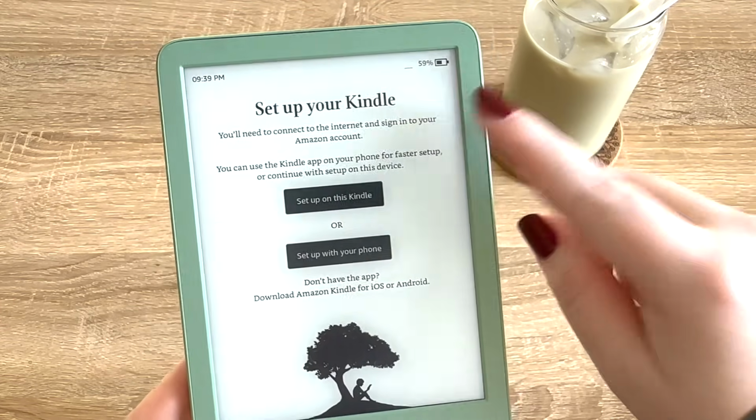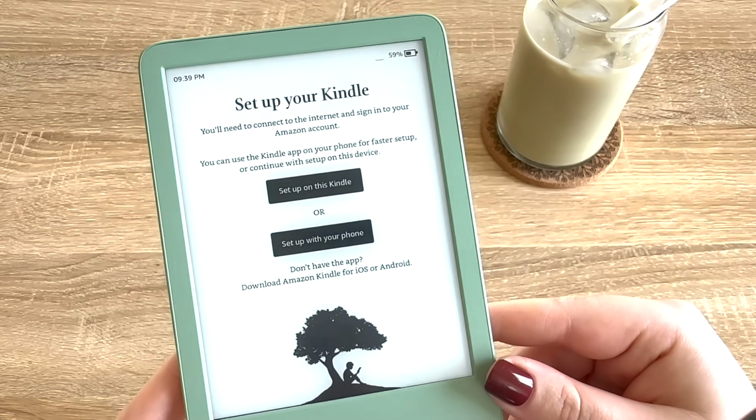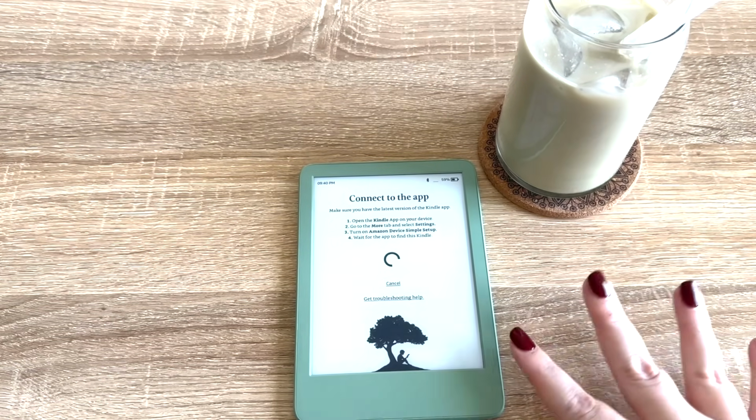Okay, so now it's asking me to, okay, the time is very wrong and it comes with a little bit under 60% battery. That's not bad. So set up on this Kindle or start with your phone. I'm going to go ahead and set up with my phone. You can do it on the Kindle as well.